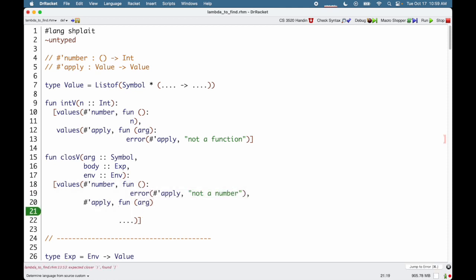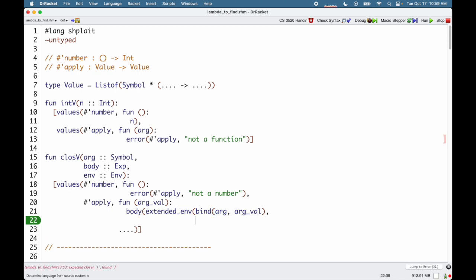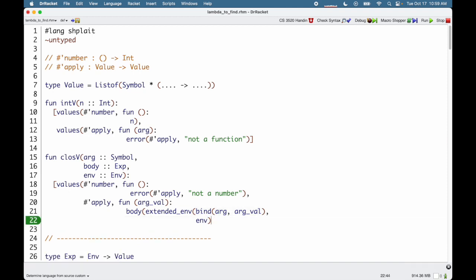On the other hand, when we apply a function, that means that we can start evaluating the body, that is, call the body, in an extended environment where we bind the argument name. Let's call this argval to distinguish it, the argument value, in the closure's environment. And that implements apply.